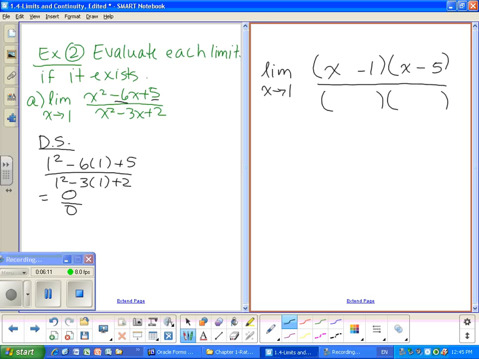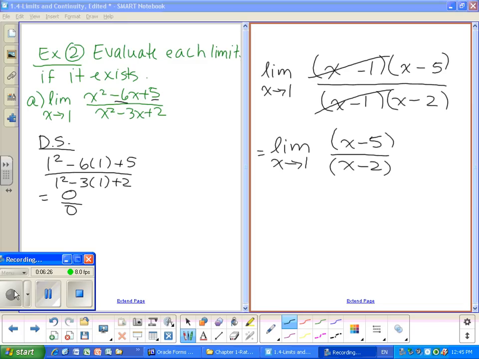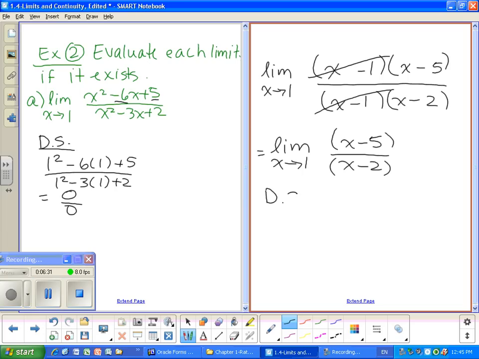And we know our first two variables have to be x and x to get the x squared term. What will the denominator be? Perfect. And what do we see? We can cancel. Yay. So once you cross it off, go back to the beginning. Direct substitution. If we do a direct substitution and we put it in, 1 minus 5 over 1 minus 2. So we have negative 4 over negative 1 equals 4.